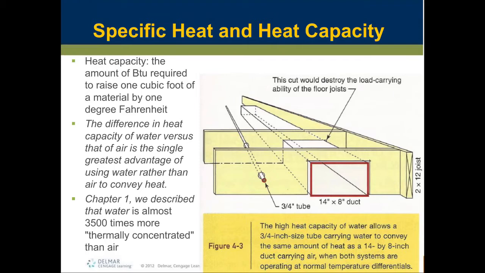In this example, we're looking at a 3/4 inch tube that is carrying the same amount of energy as a large 14 inch by 8 inch duct. And if you look at that, you can see that the more energy you have to carry from point A to point B, say in a heating system, I don't need as big of a conduit to carry all this. So it's really a great way to move a lot of energy in a very small space. And that's the beauty of hydronics.